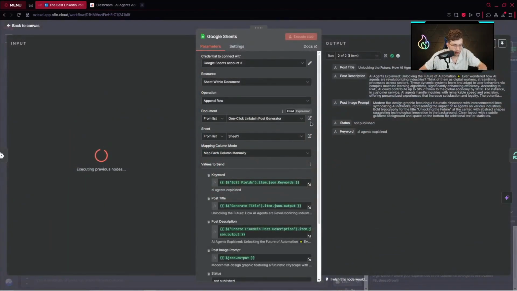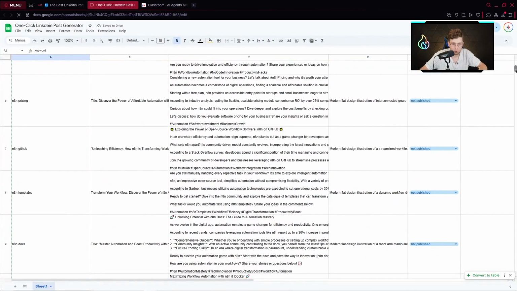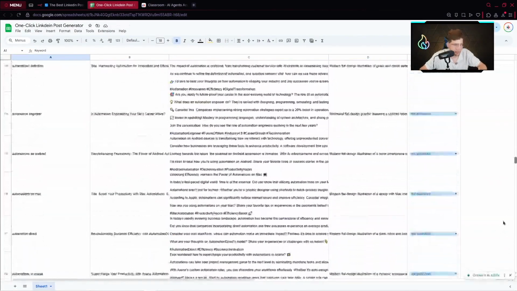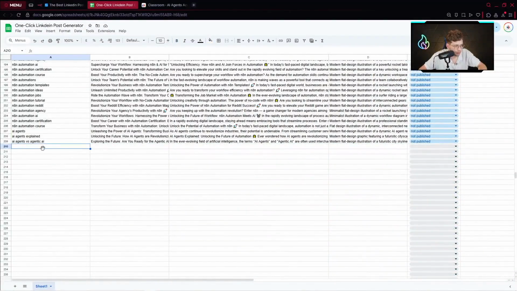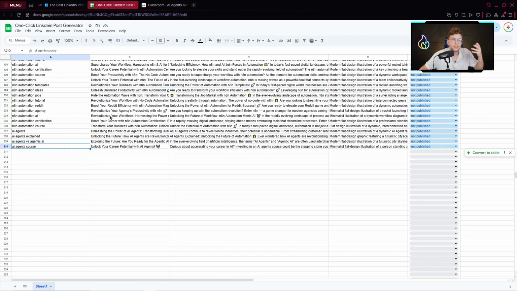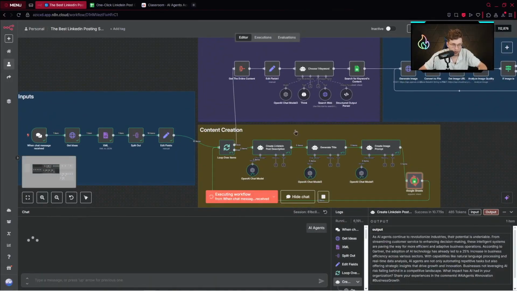If I open this Google Sheet, this document, let me scroll down, I've got a lot of data. Right here, I will see that my data will appear. The new row will be created in a while. Again, this automation runs and creates 10 different content ideas. And that's great because afterwards, we've got 5 so far.